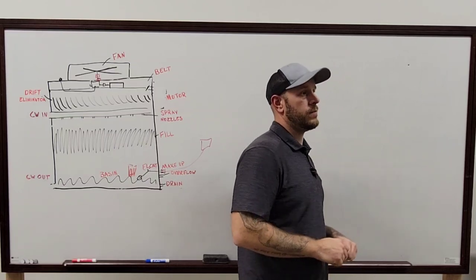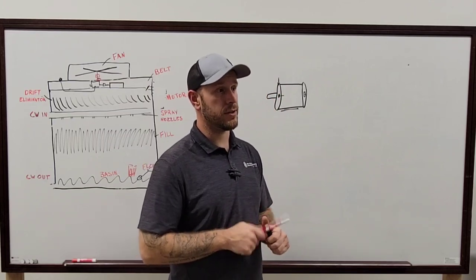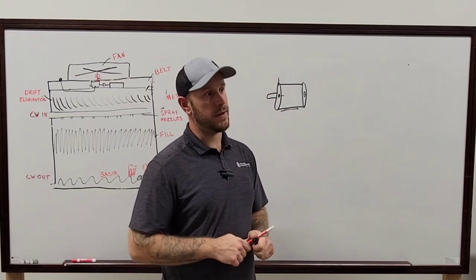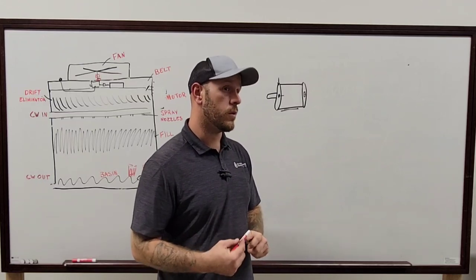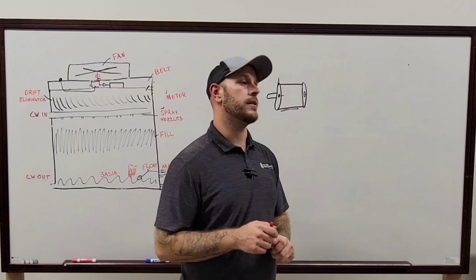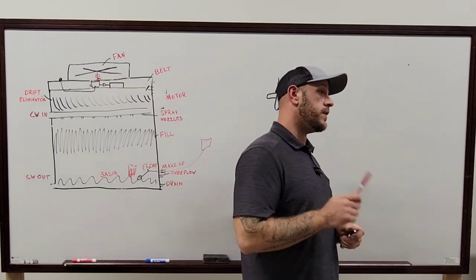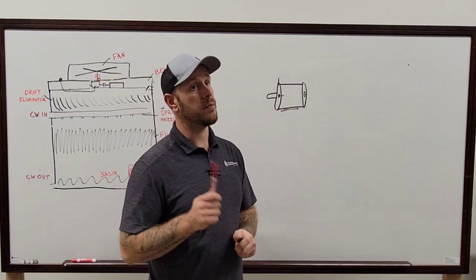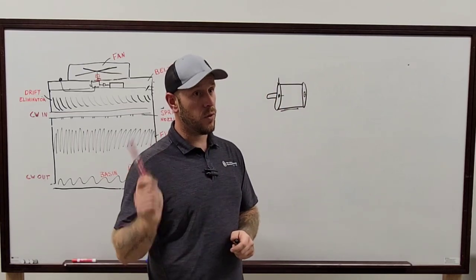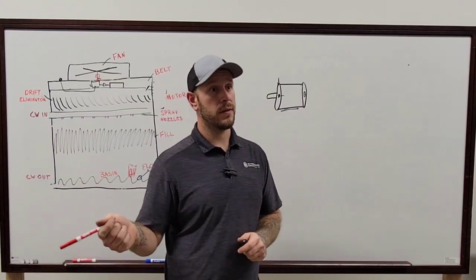Just because the valve's there doesn't mean it actually closes. Yes, and you need to confirm that the valve actually closes. Definitely. Especially if you're going to do any kind of cooling tower install or demo even, especially on the demo. And the easiest way for you to do that is shut it off over at the pump, okay? When you shut it off over at the pump, then you run the pump, you're not gonna get any water back out at the motor, at the tower, okay?